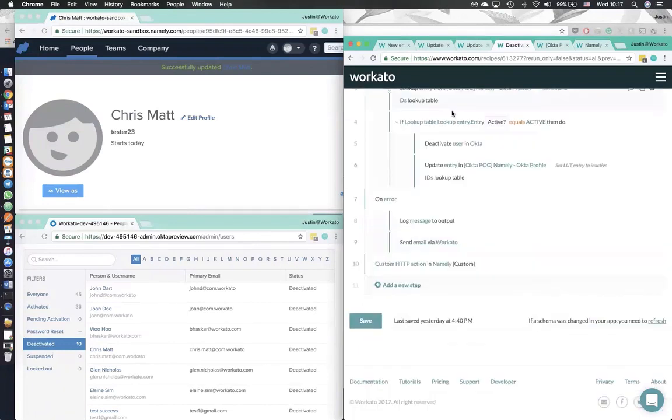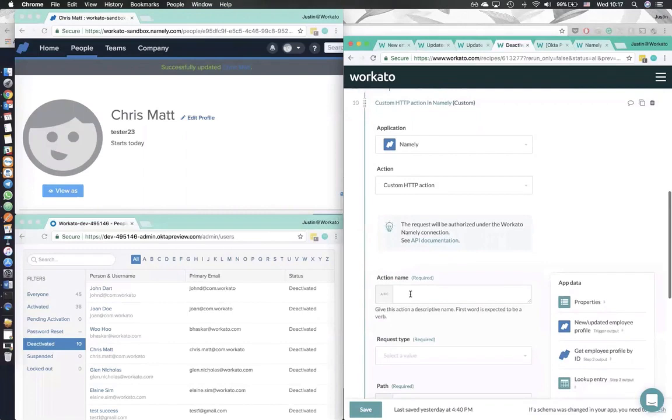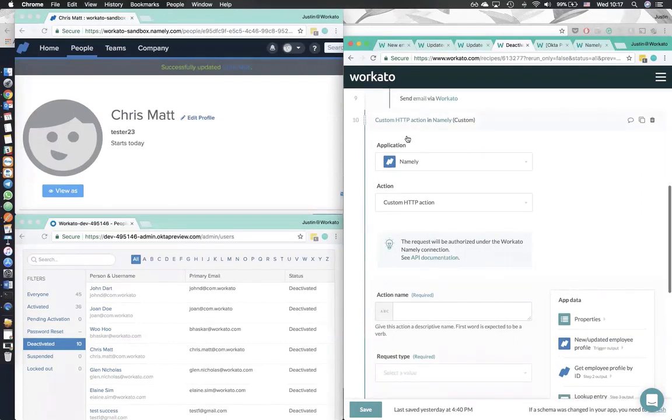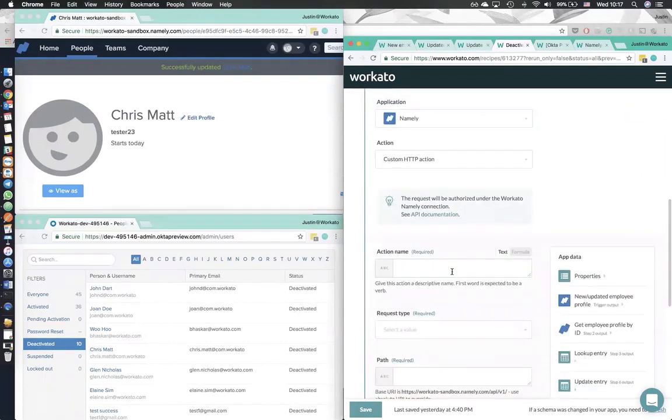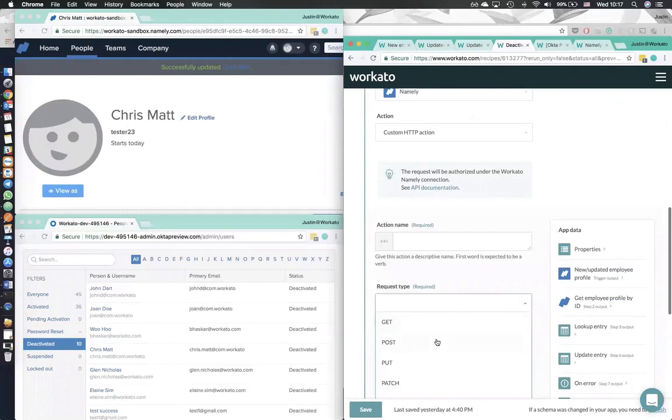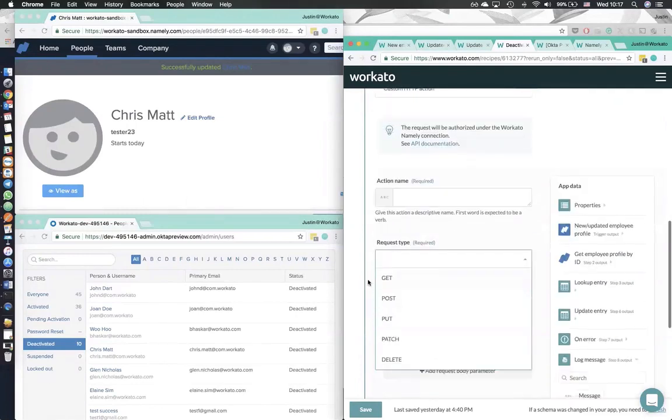One last thing is that with our Namely connector, you're able to customize HTTP actions yourself. You can make an HTTP call to the REST endpoint if you need functionality that's not supported in the product yet. These, of course, are custom actions. If you want to fine-tune the actions, you can do it here using this action.